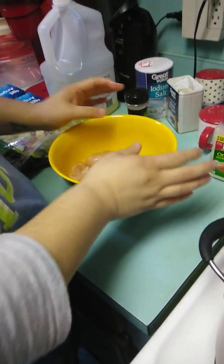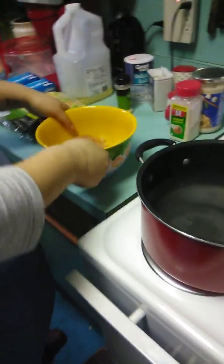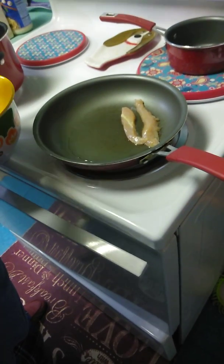Today, Danny Ray here is actually doing the cooking, so I can't really cook right now. So she says, "Don't cook, Jay. You let me cook for you today." I'm like, "All right, I guess."